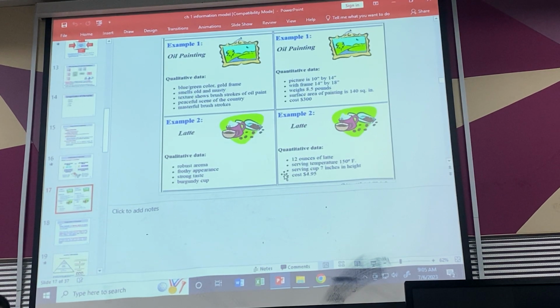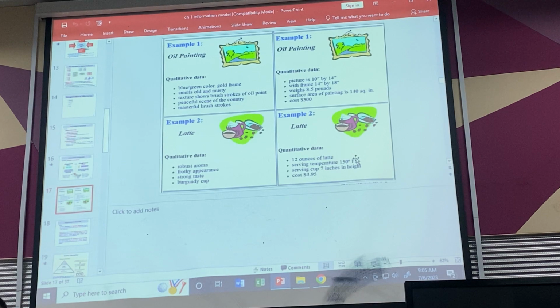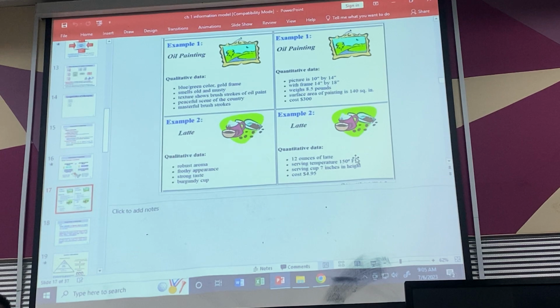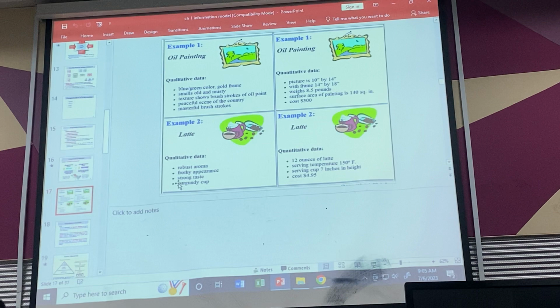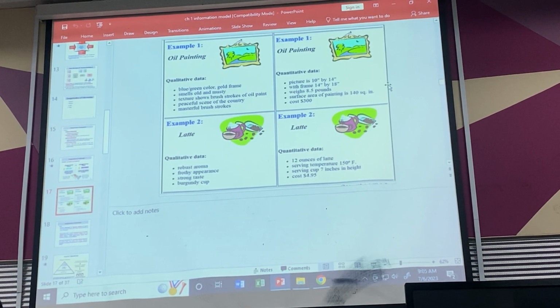Okay, so when you give an example, I can tell you some students are very funny. They give me this one. Let's say quantitative. They put their color. There you go. You put 3 colors, then I give you 1 mark. You put color, I give you half a mark. You see the difference? He didn't mention a number there. Okay, your color can also be here. Understand? So that's why sometimes like that. So please, when you give an example, give a proper example. If not, I cannot give you full marks. I tell you, I mark very leniently. I try my best to help students pass. But you will write something.